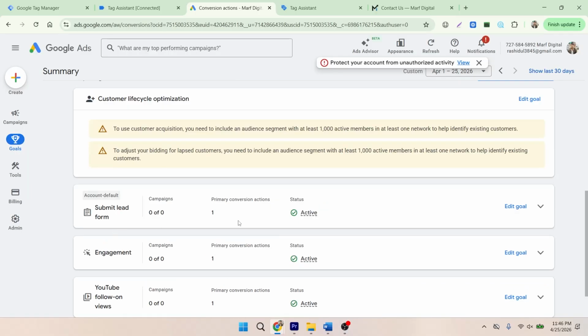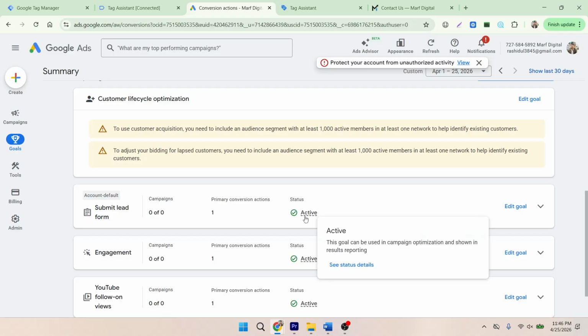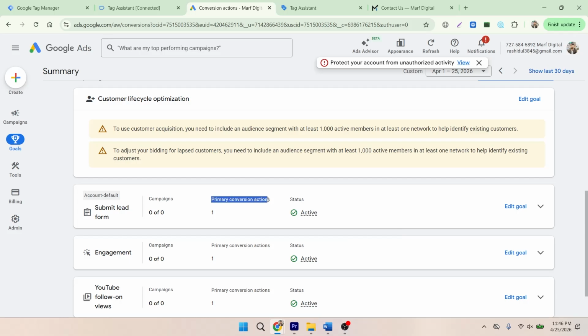Yeah, you can see the lead form is already active and it's working, and it has found one conversion action. So I hope you have understood how to track lead form submission in Google Ads.